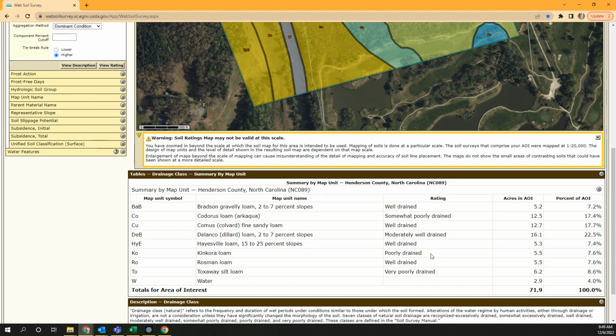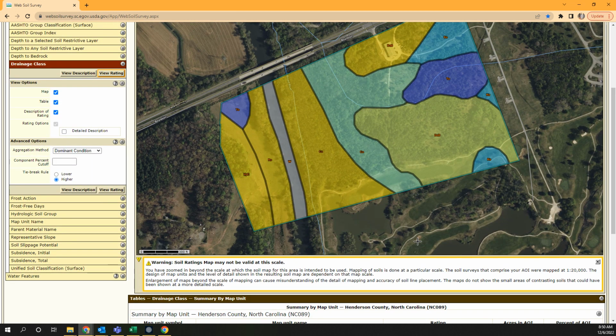And so in those cases, we're going to have to probably have someone come out and verify that what we're seeing on the ground is what we're looking at, and is that going to be an issue? And whatever the practice is, do we need to find a different area to go to? So those are some things to really look at when these things pop up as a concern.